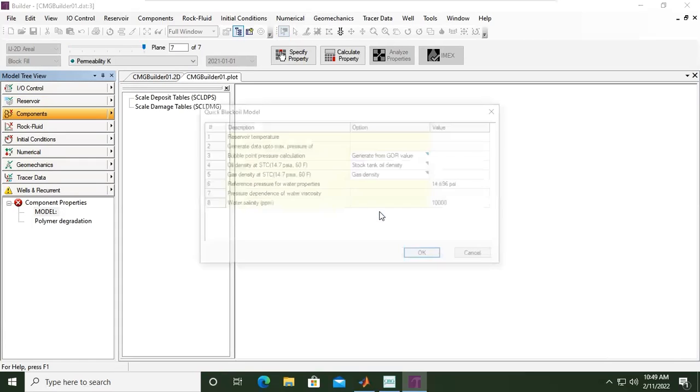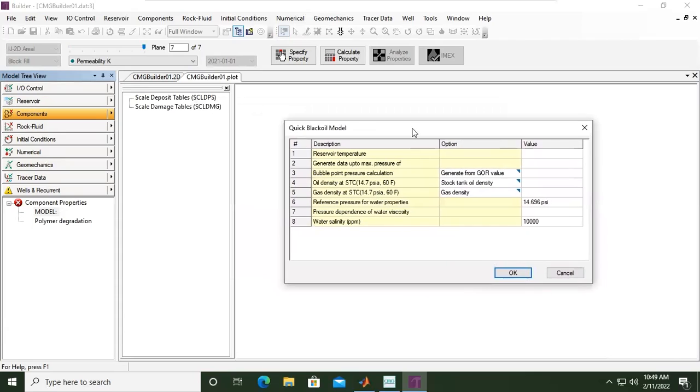Click OK. All right, this is the quick black oil model. And we need to provide values while remembering the units that we select. So for reservoir temperature, for example, 180 degrees Fahrenheit, generate data up to a maximum pressure of, for example, 5,000 psi, or maybe 7,000 psi.